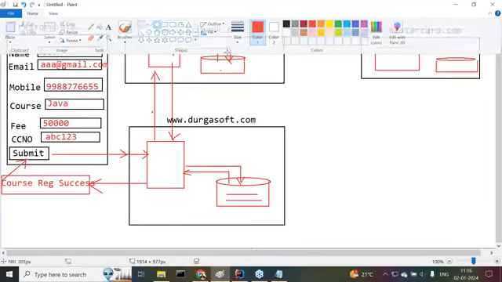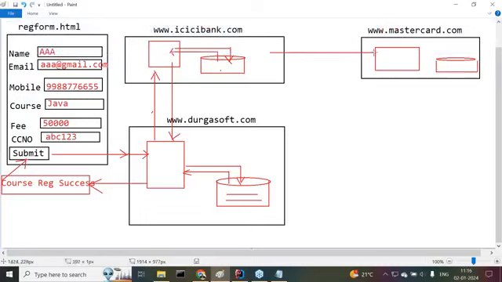All right, sir. Now, first of all, the request will go from ICICI Bank to the Mastercard. Then Mastercard, on the basis of the credit card number, is able to provide all the bank account details to the respective ICICI Bank. It will interact with its own database, where the details already exist for this credit card number. Then the details would be provided back to the bank, that means to the server side component.